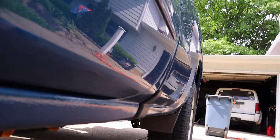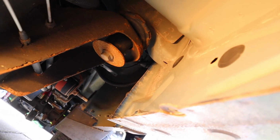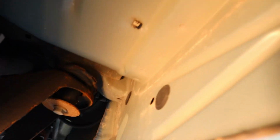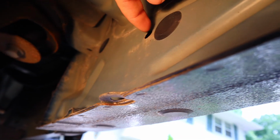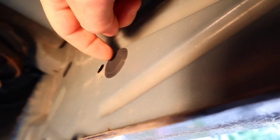Alright, so that's the rear of the truck. We're going to come underneath here. And when you look up close there, you can see, get the camera in there good. You can see right here is a hole, but it is not threaded, so we're going to have to put one of those clips in.